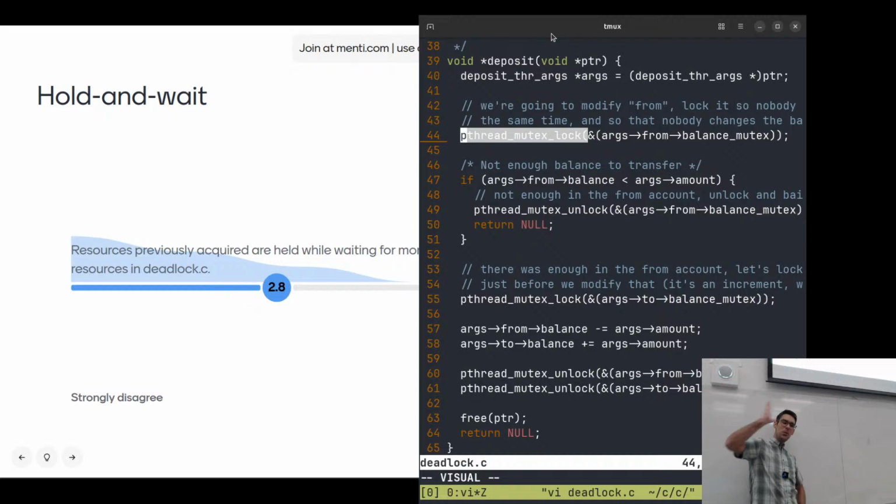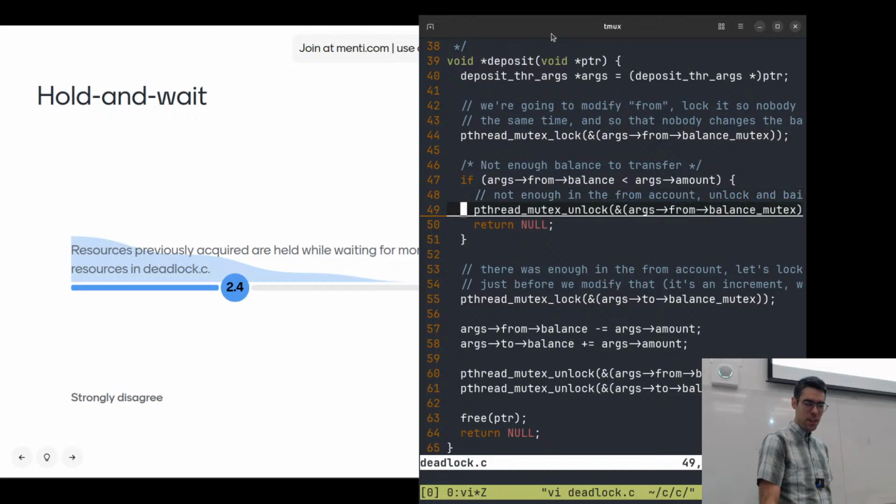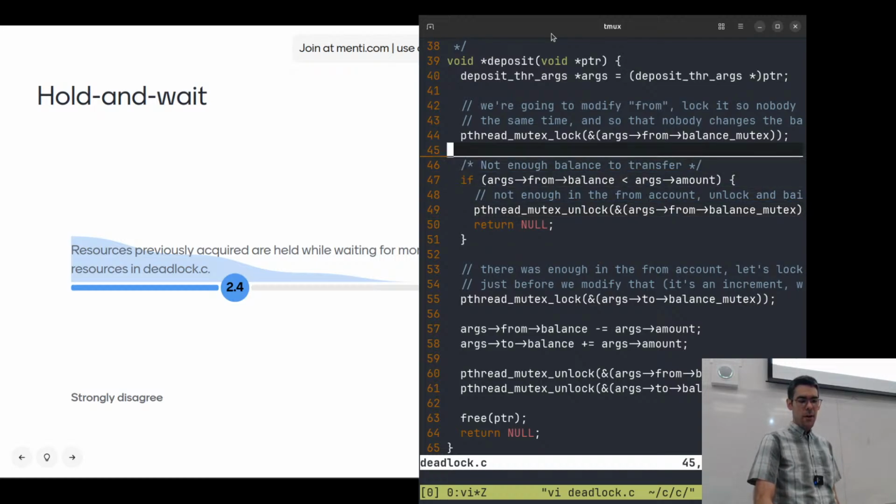So we are now skewing further towards strongly disagree. I'm believing that we're skewing towards strongly disagree because of this line right here. However, I am going to say that hold and wait happens here. This code does hold and wait. The hold and wait is happening here.